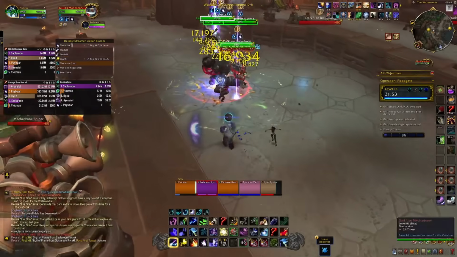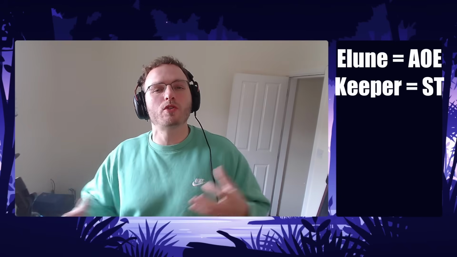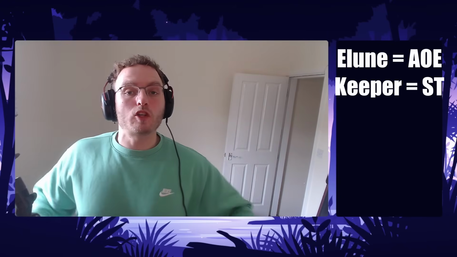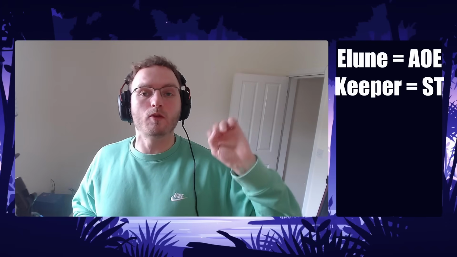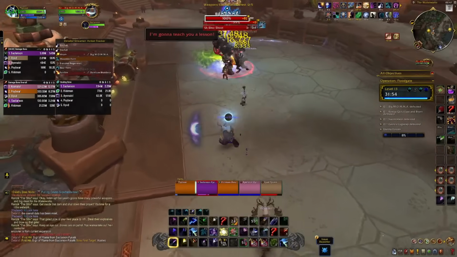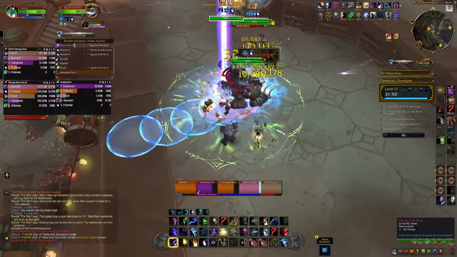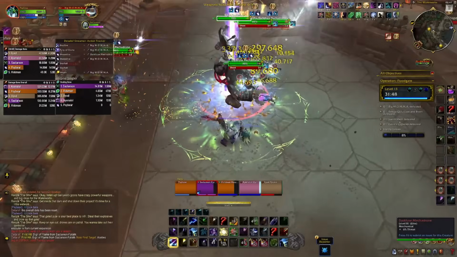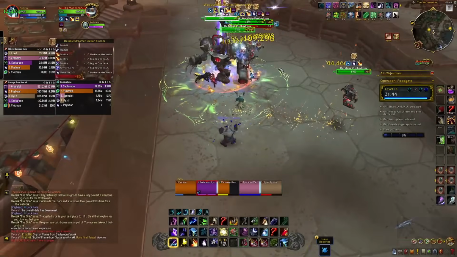So I want to briefly talk about hero talents for you and which one you should choose and why. If you want to keep it super simple, you play Elune's Chosen in Mythic Plus and anything AoE based, and you play Keeper of the Grove in anything single target and most raid bosses. The reason being, Elune's Chosen just does a lot of AoE and also single target focus damage. Your Fury of Elune will explode in AoE and stuff, so there's just good AoE damage there.